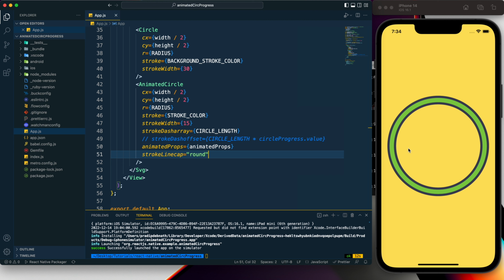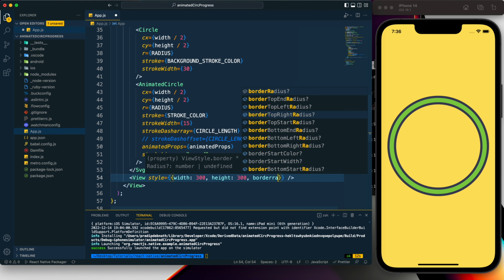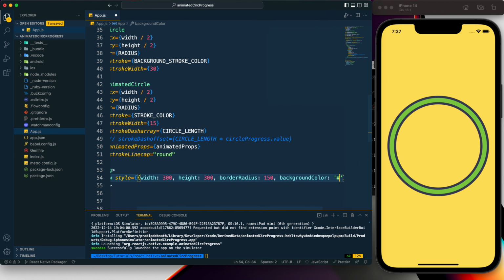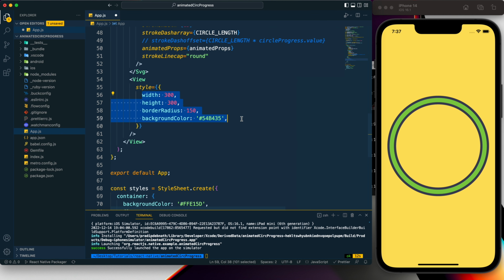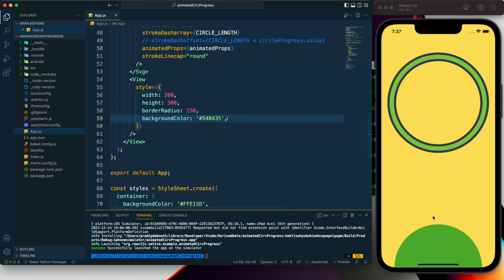Now we need to implement the animation for the check mark. And with the check mark we have another circle in the middle of this, and that circle is filled. So let's create a view with this styling, and by this we will create a circle.